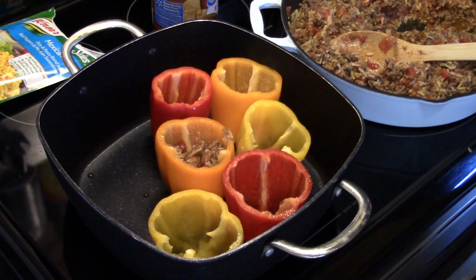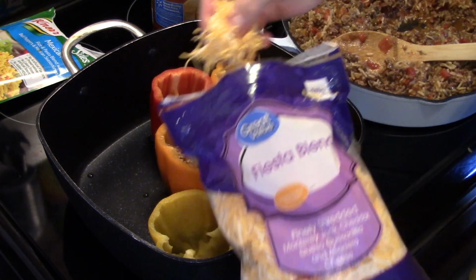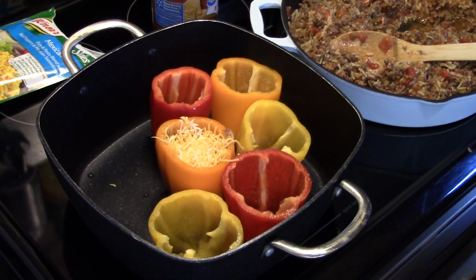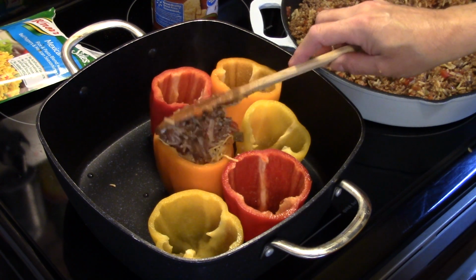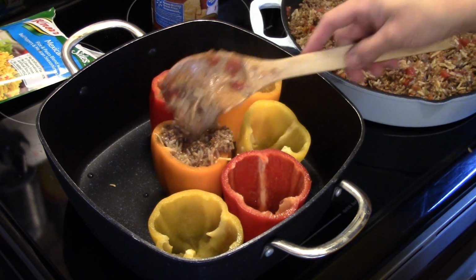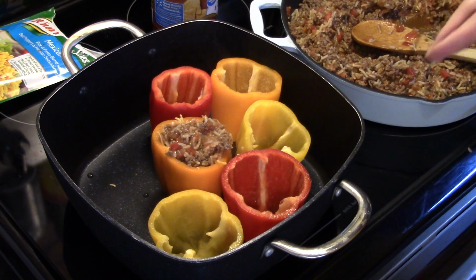And I'm going to take some Fiesta blend cheese, Mexican cheese. If you can't find this, taco cheese works just fine. I'm going to put a nice little helping down in there. And I'm going to fill it the rest of the way with beef. And if a little bit spills over in your pan, that's no big deal. And I'm going to pack this full, guys, because I have enough beef. Now I'm going to go ahead and stuff the rest of them, and then I'll bring you back.